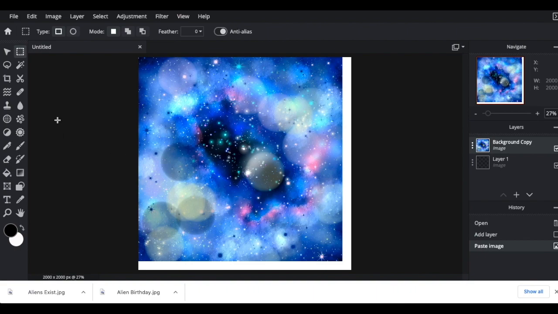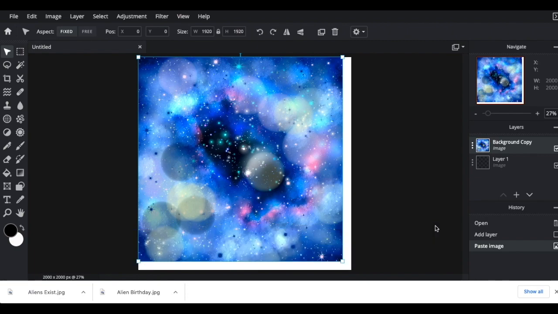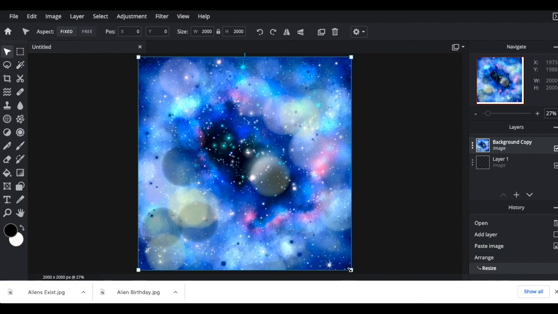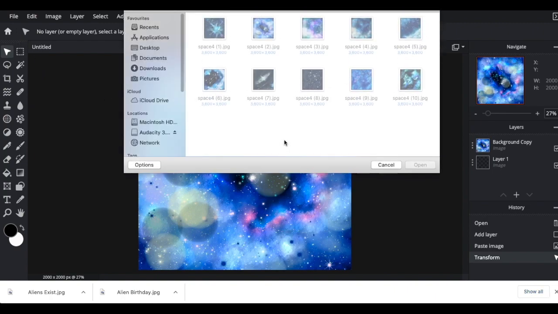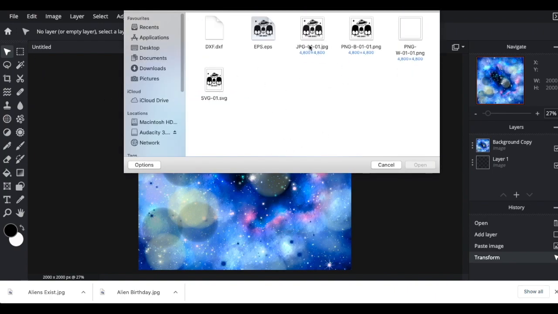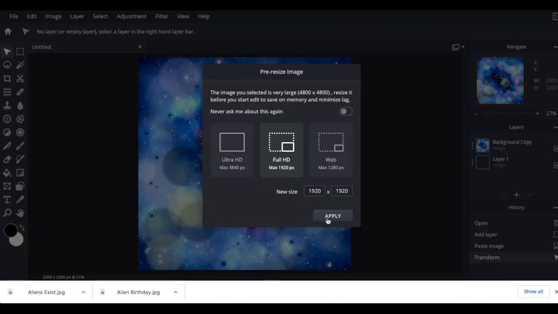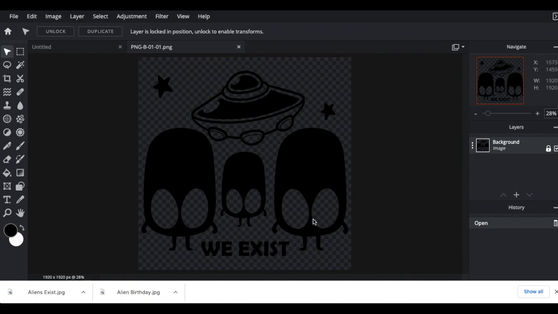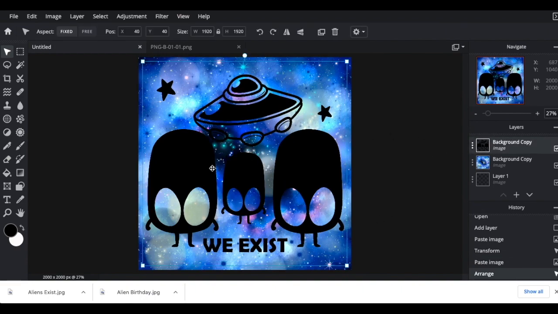Look at this. I'm going to choose my Arrange or Selection tool, click away the ad, and just make that a little bit bigger. Oh, fantastic. Maybe I should have made these larger to start with. I'm also going to open the We Exist, going with PNG, Full HD, Apply. Going to copy this one. We're going to paste it here. Look at that. Be on your black alien layer, and we're going to choose our wand select.